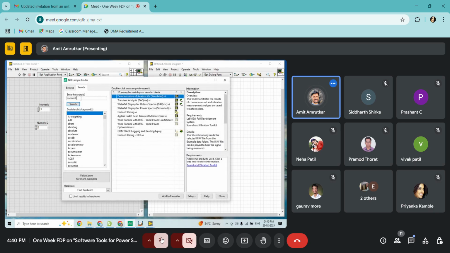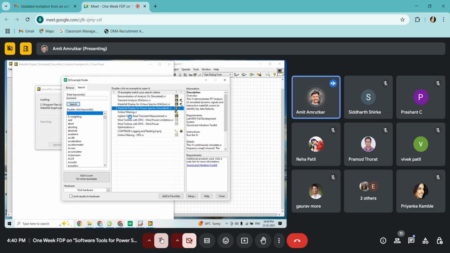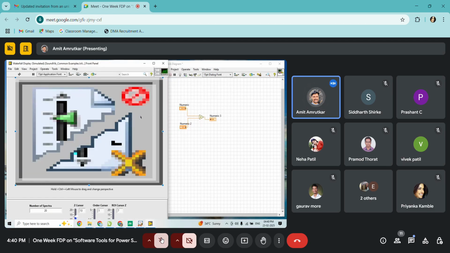If I type transient-related terms, all the transient-related things will be here. Waterfall display for power spectra, online filtering. Then there's transient measurement for Agilent power supply or Agilent hardware. So this is the model number.